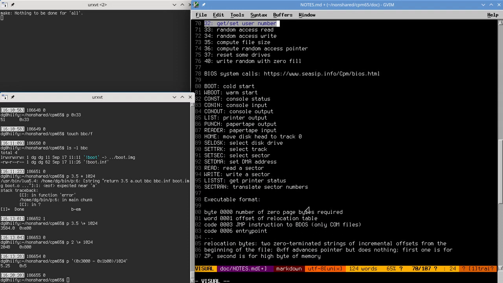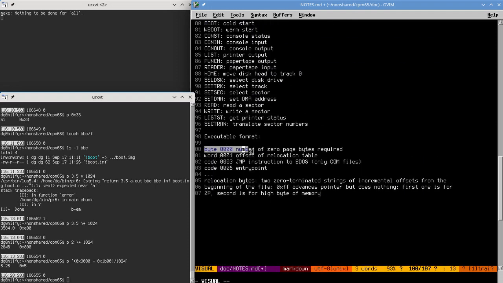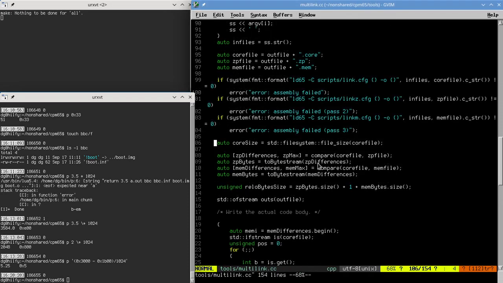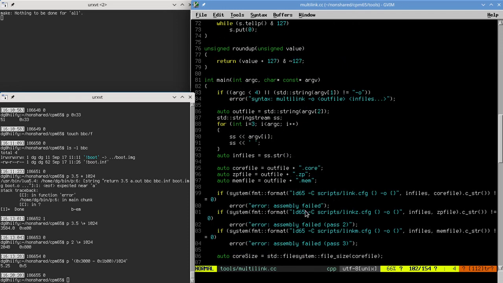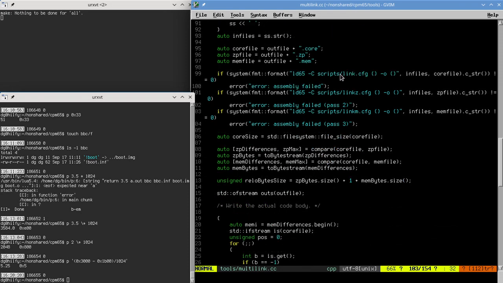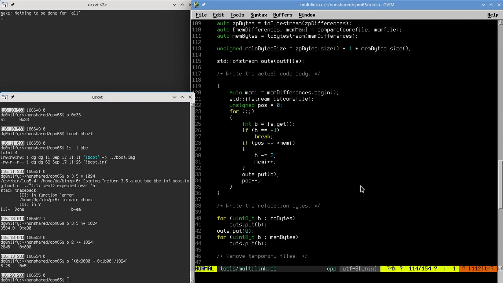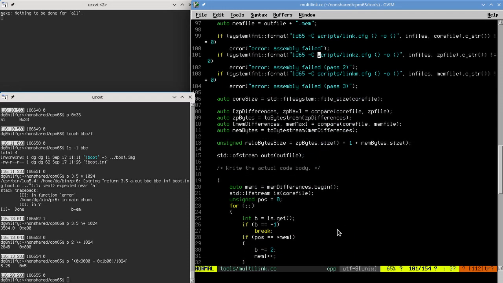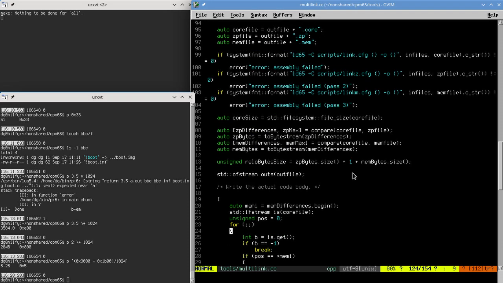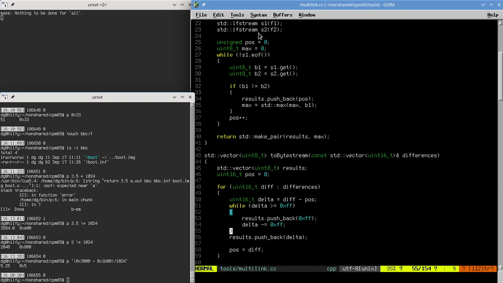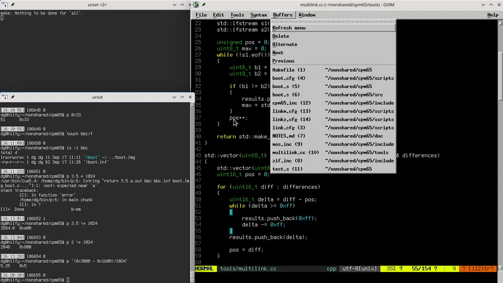I have in fact defined a format for relocatable executables and done a simple tool that makes them. We're going to be using CC65 and LD65 to do all our assembly and linking. We create the relocatable files through the very old trick of linking a program three times at different addresses and then seeing what bytes have changed. Because we know that any byte that changes is going to be where an address is stored, therefore we store the location of the address in the relocation table, and it gives us a really simple algorithm for doing relocations. We just add a constant value to all these bytes in the file after it loads, and everything is fine.